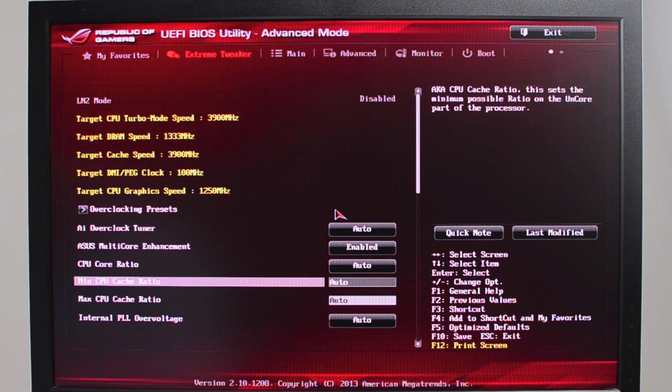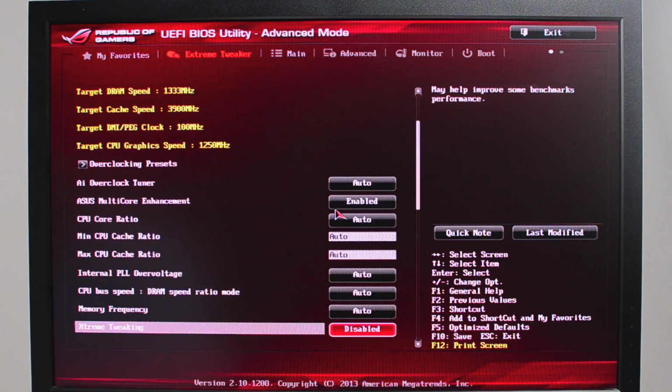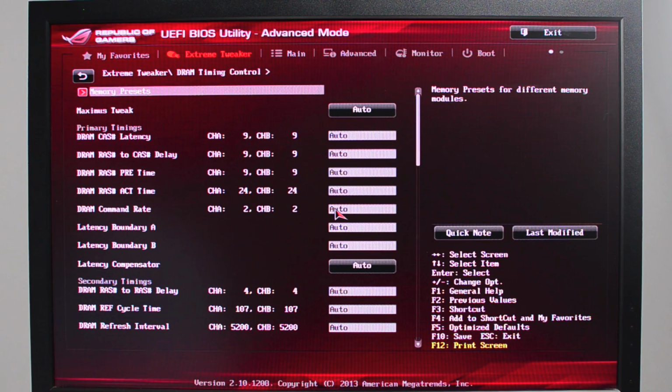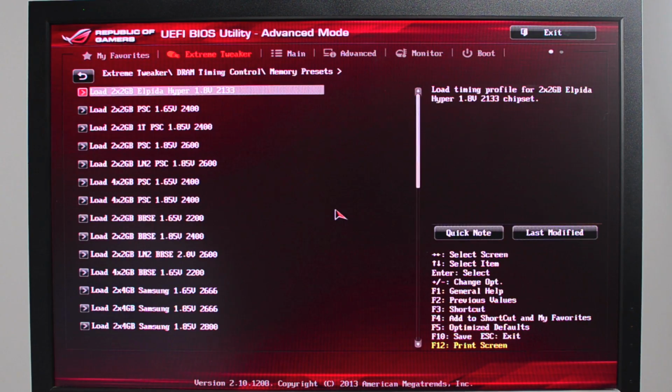So from there, we're going to continue forward. And if we take a look at the next step, one of the big things that we do a lot in ROG and ASUS as a whole is optimization for our boards for different memory modules that are on the market, just for improved compatibility and performance tuning. For ROG, we take it to another layer. So we've gone through and created custom profiles for a huge amount of the DRAM ICs that are on the market.